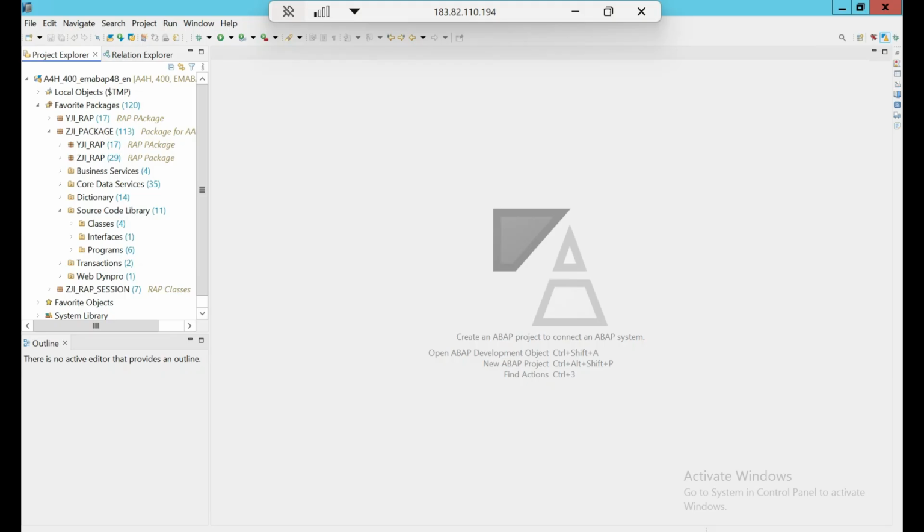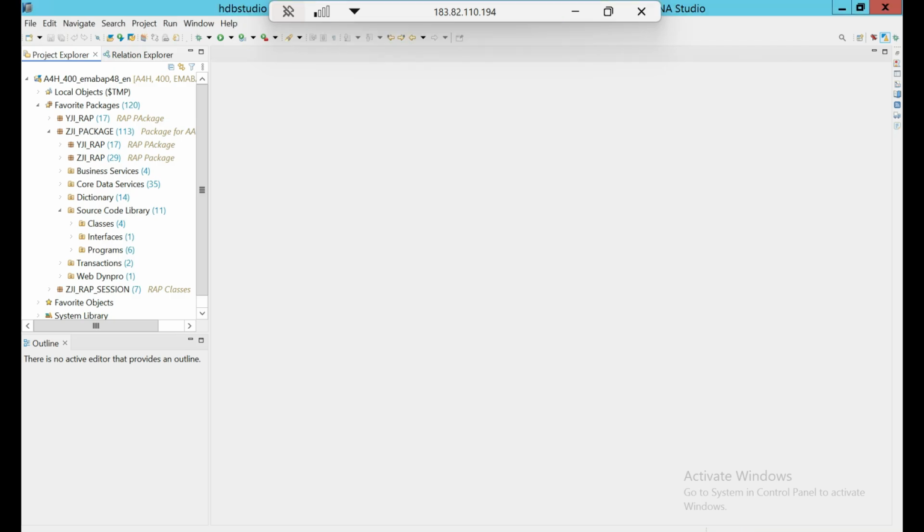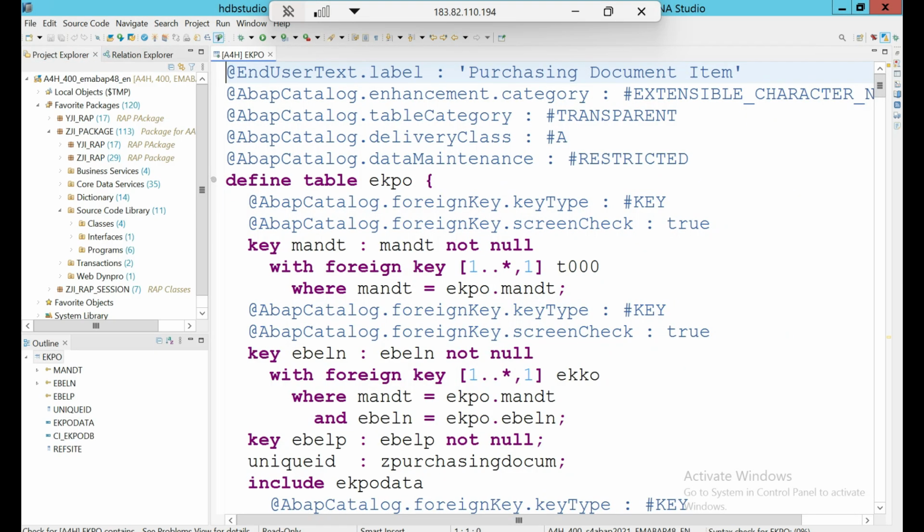So this is my system, and today we are going to develop using HANA Studio. Probably you can use Eclipse as well. For ABAP and HANA we use GUI, so let's try with Eclipse or HANA Studio. Today we're going to use the EKPO table. So let me open the EKPO table in HANA Studio or Eclipse. Just click OK. It will open the SQL code. It will be useful once you start creating a table using Eclipse. For now, don't worry about it, just simply execute it.